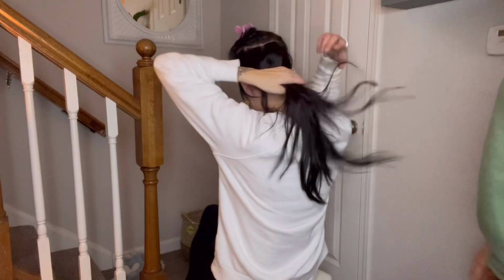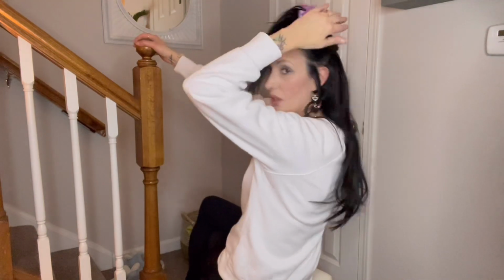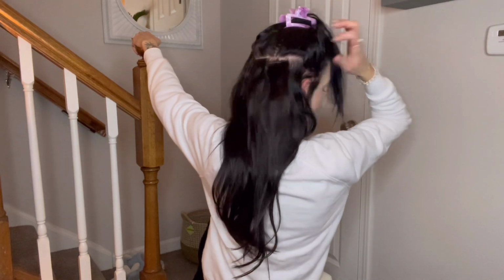You're used to it. Okay, so then we have another layer. Looks pretty full at the bottom now, huh? It's really full. So then we're gonna go up again, but I have like kind of like a weird cowlick on this side, so we kind of have to work around it.